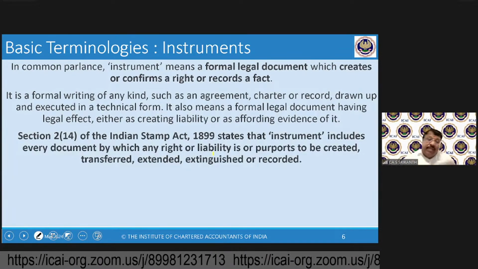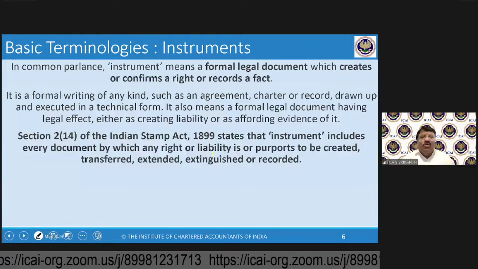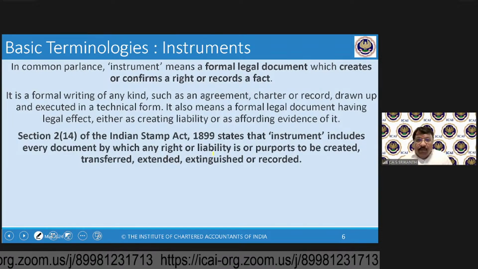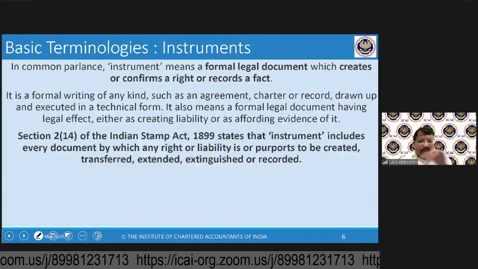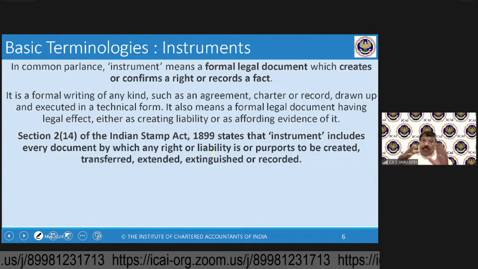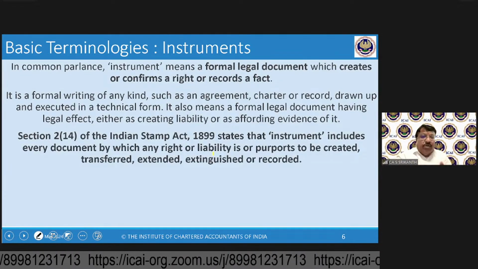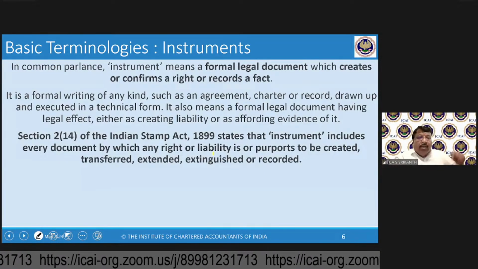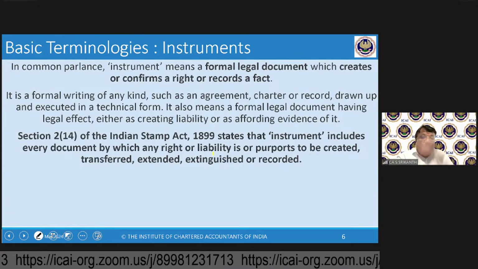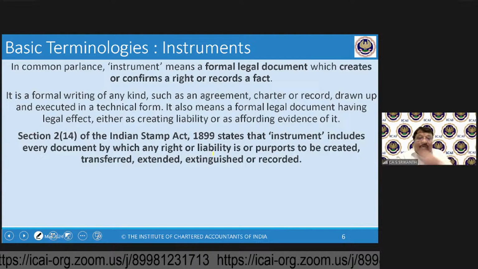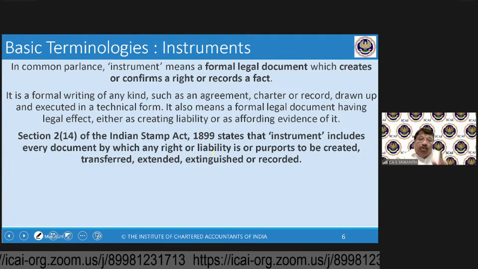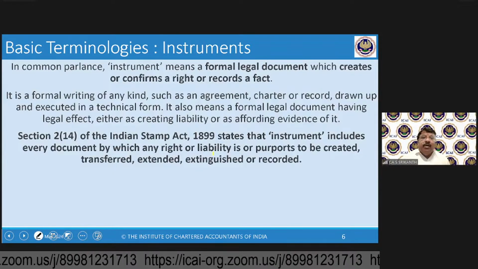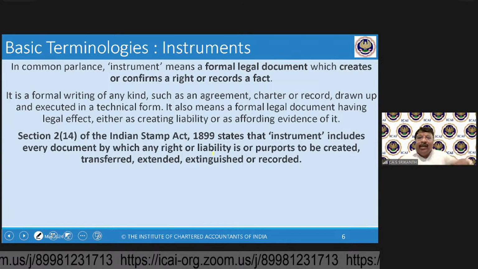Similarly, it confirms the right of the lessor to collect the rent. The lessee can possess. Lease communicates a limited interest in the immovable property known as possession. Very, very important. Okay, lease, you get possession. Friends, you let out your property, thereafter you cannot enter your own property. Because the man who's paying the rent has the right of possession. That's against the whole world. Of course, he has not got the ownership which you have, but he has the right of possession. But you have the right to receive the rent. So the instrument called the lease agreement confirms the right.